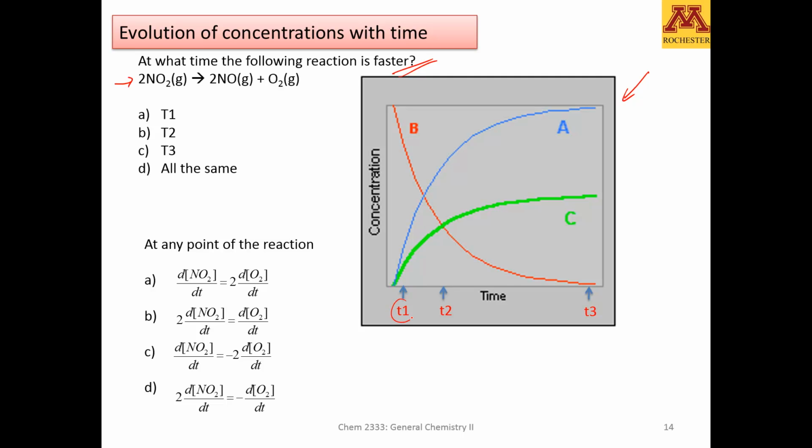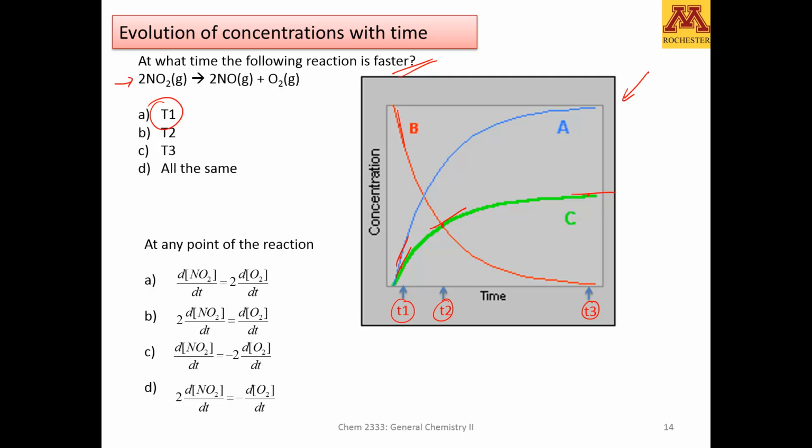So we have three possible times, T1, T2, and T3. If you think of the slope here, this is a smaller slope, and in here is a higher slope. So in all cases, whether very positive or very negative, T1 will have the highest slope. So it's important to, one, realize that the slope tells us the rate of a reaction, and also that, of course, the rate of a reaction changes with time.